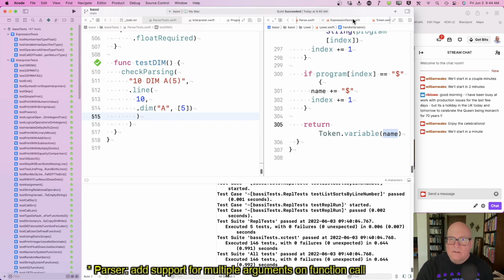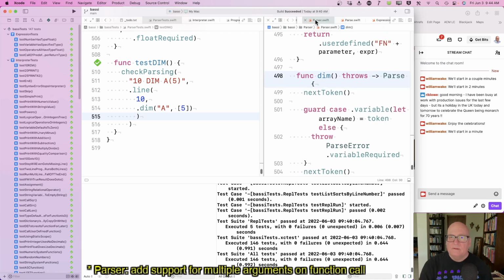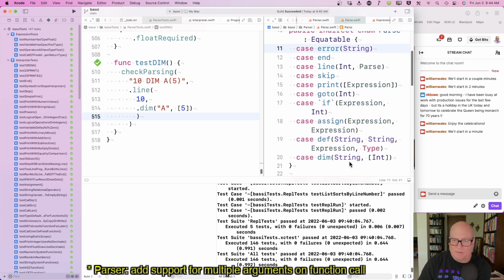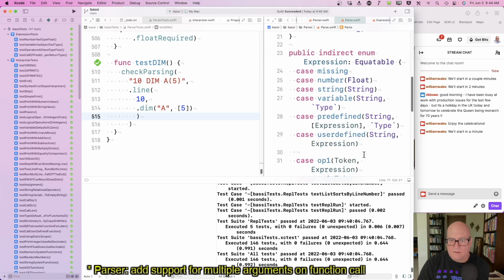All right, so maybe this dim should know the type of the array as well. We haven't needed it here.